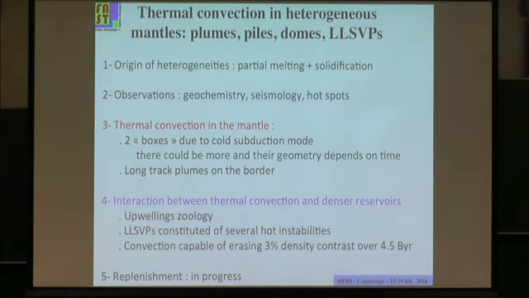So now what next? I think that we need a lot more work on the replenishment issue and how the oceanic crust can segregate in the mantle. And we need a lot more about the initial state of the mantle. So how does the magma ocean solidify? And then we're back to partial melting.